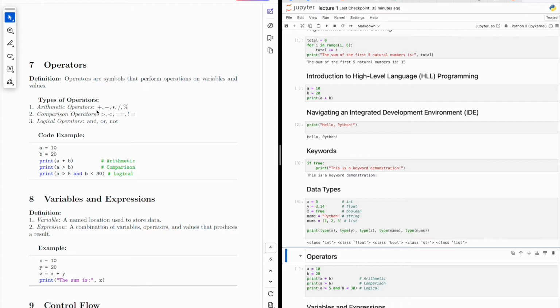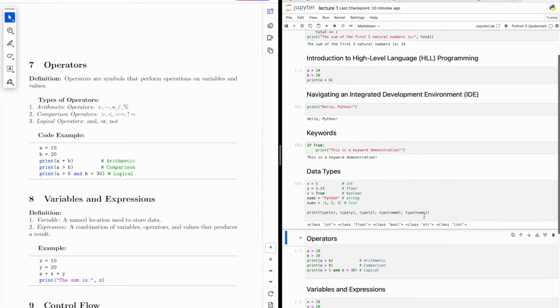Now in the arithmetic operators, we have plus, minus, multiply, divide, and then this is mod. Mod is used for getting the integer value of a decimal number. Only the integer part is kept there, the decimal part is truncated. Now for comparison operators, you have greater than, less than, double equals, which is used for comparing, and then this exclamation mark equals is an indication of not equals. So you are comparing them. And then logical operators are and, or, not.